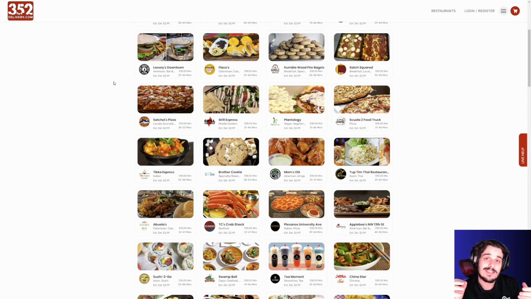So how long does it take for the restaurant to prepare the food? And then the second number is going to be how long does it take for the order to change the status from confirmed to arrived, meaning the driver marks it arrived. Now, this is all the data that we collect from the drivers to make sure that we have the most realistic time to quote the customer.